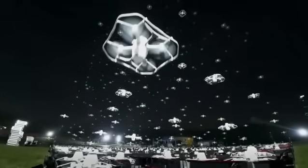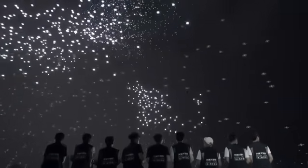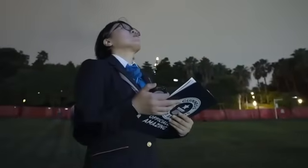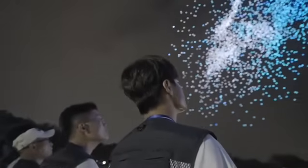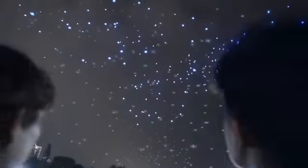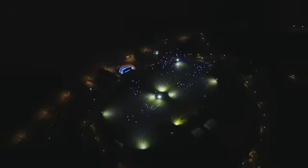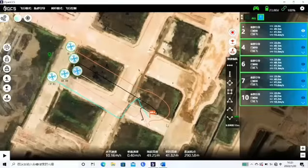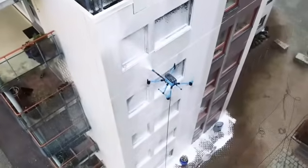Current drones are powerful enough to lift large construction blocks, and these machines can considerably reduce construction time because they don't need breaks, weekends, or sleep. Thanks to their ability to coordinate and precisely follow project plans, drones could soon become a common tool in real construction projects, paving the way for massive adoption of drone-assisted construction throughout the entire sector. Imagine swarms of drones building complete skyscrapers while we watch from below.